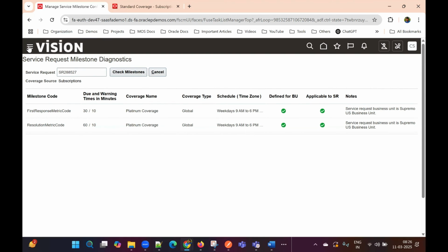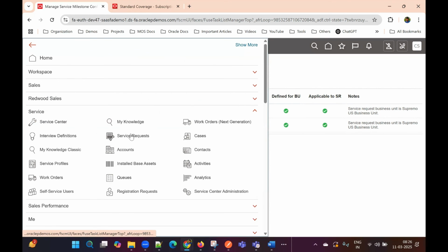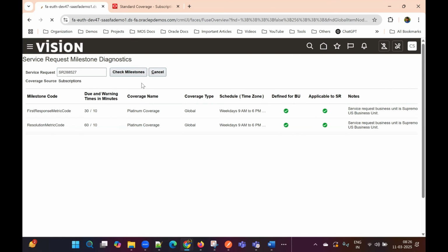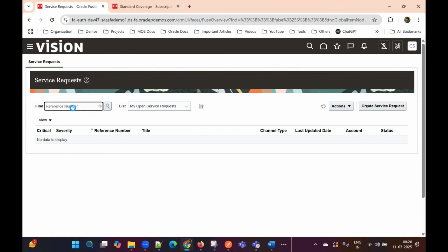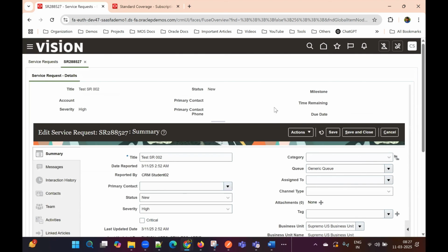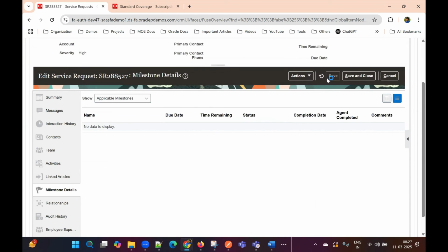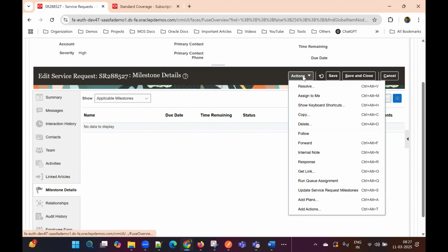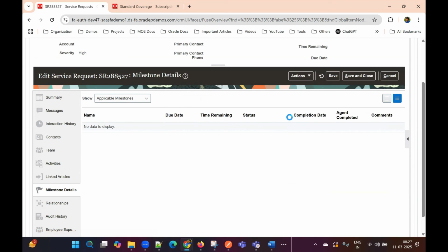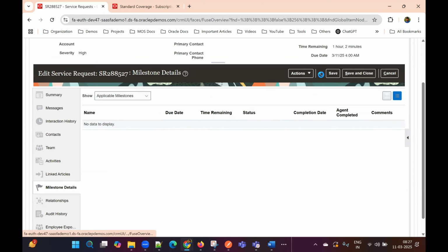So let's go back to service request and check. Let me quickly update here. Okay, so it's applying, but not the right one.